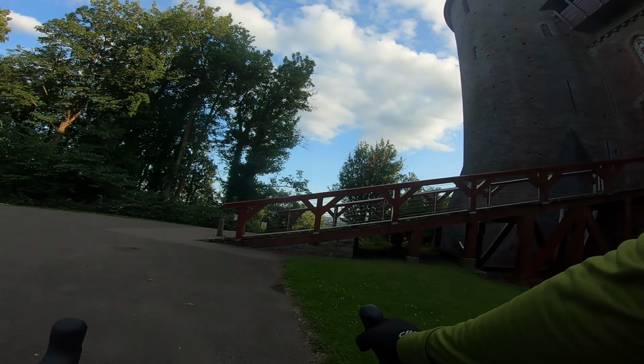Just bumped into a good guy, Adrian. He's out there on a fully rigid. It's always good bumping into people that haven't spoken to you for a while. I'm gonna do some gravel down here now. Getting into the drops. Oh, crikey. It is just so bumpy down there. Benefit of narrow handlebars.